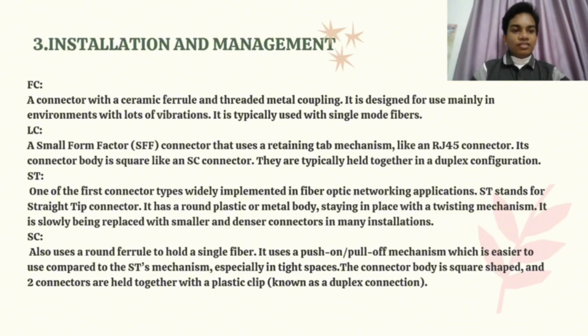Second is LC, which is a small form factor SFF connector that uses a retaining tab mechanism similar to an RJ45 connector. Its connector body is square, just like an SC connector, and is typically held together in a duplex configuration. After that is ST, one of the first connector types widely implemented in fiber optic network applications.